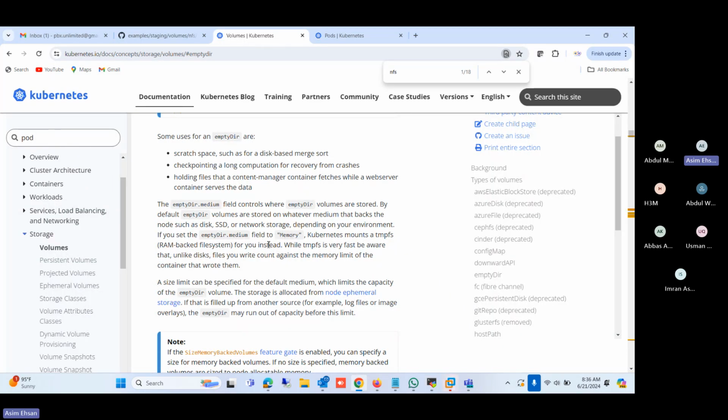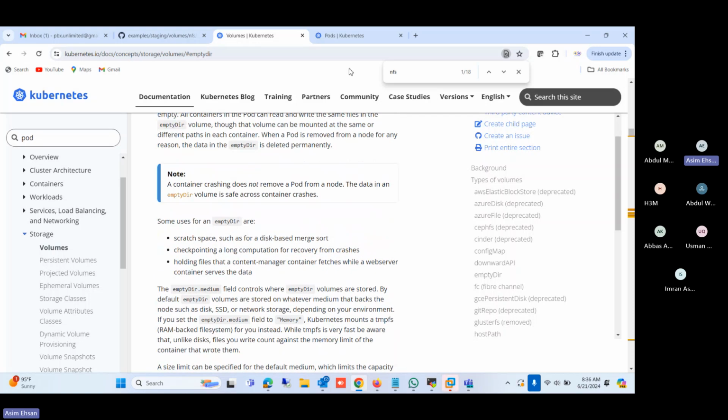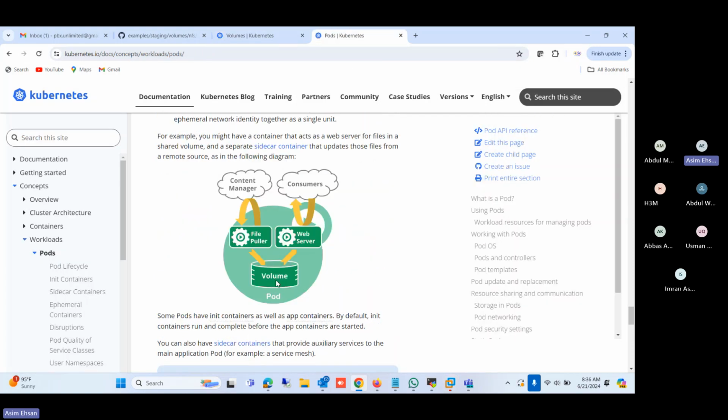So we can also define this empty directory inside tmpfs, and that will provide a very high IOPS. Your container can write some logs or some valuable information in tmpfs, and then you can write some script that gradually fetches that information and writes it to some other persistent volume. So you can attach multiple volumes. One can be pointing to your NFS, and one with the empty directory. So this can be a situation.